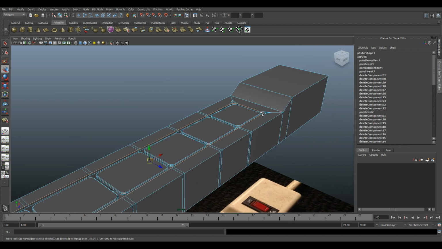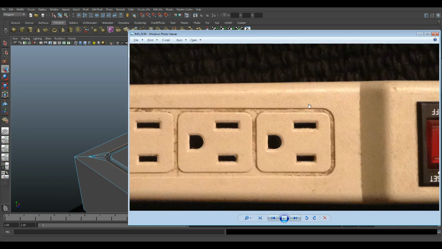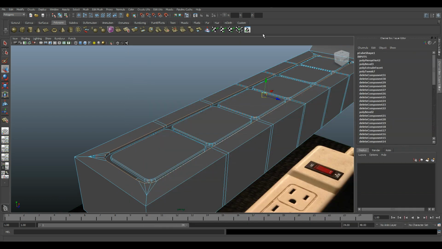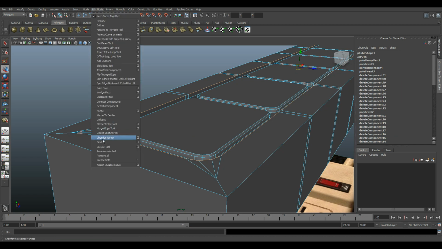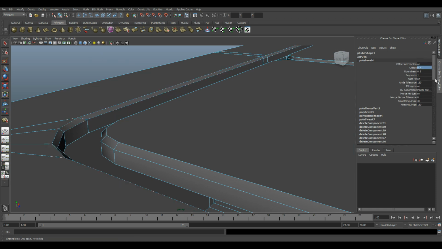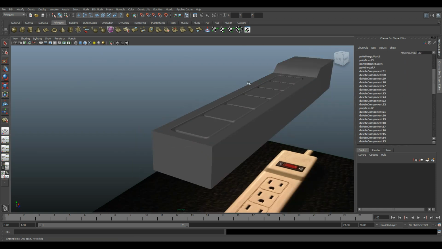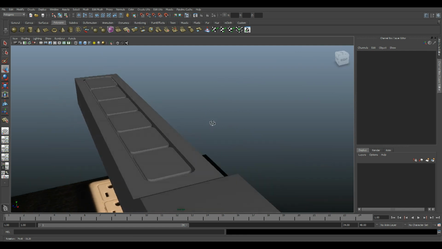So I'm going to select that edge loop around this area here. And this isn't going to be a huge bevel. I'm going to go to Edit Mesh Bevel, and I'm going to change the offset to about 0.2. Should do the trick, because that edge was just a little too sharp.